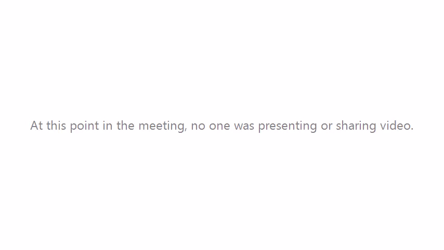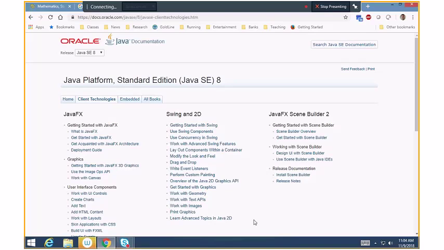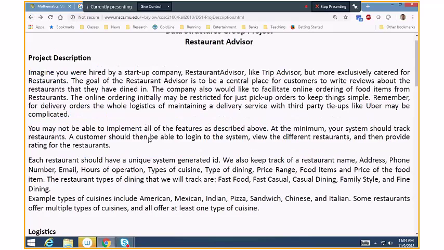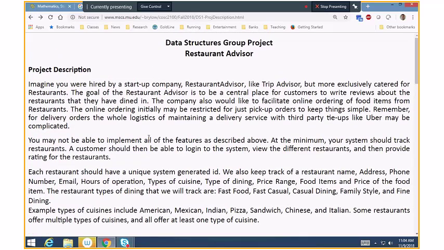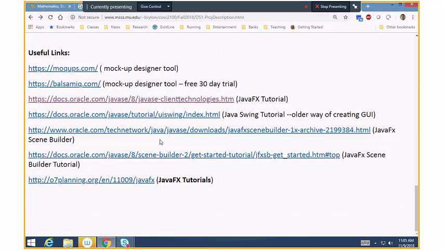So let's see. I need to share my screen. I'm starting out on the bottom of the assignment specification for the final project, and I'm going for this first one here, the Java FX tutorial.